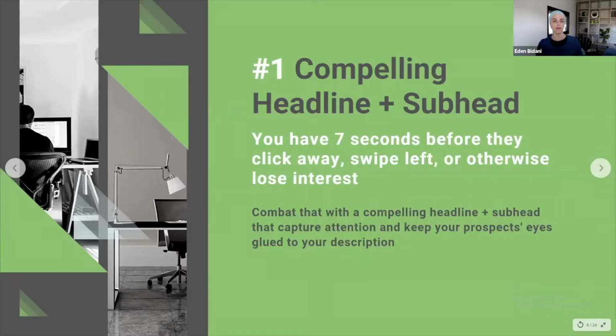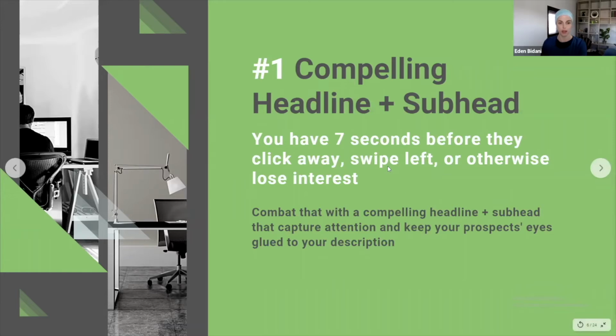All right, our first element is a compelling headline and subhead. So picture this, your prospect has just landed on your landing page, your website, or just opened your presentation. That's great, but now comes the hard part. Now we have only 7 to 15 seconds or even less to convince them to stay and keep reading. This isn't easy. There's Facebook pings, email notifications, WhatsApp messages, and phone calls interrupting our prospects all the time. But there are a few ways we can break through the noise to grab their attention fast and hold it.